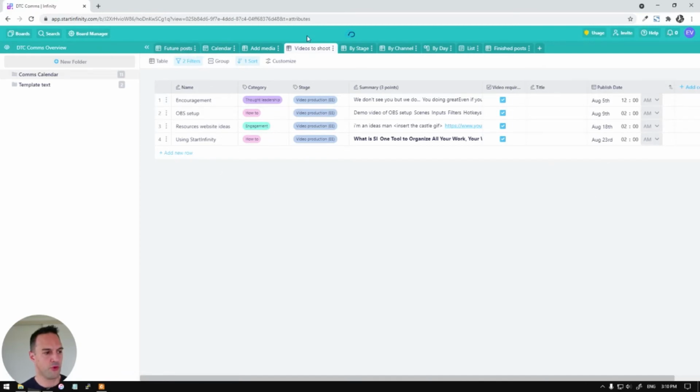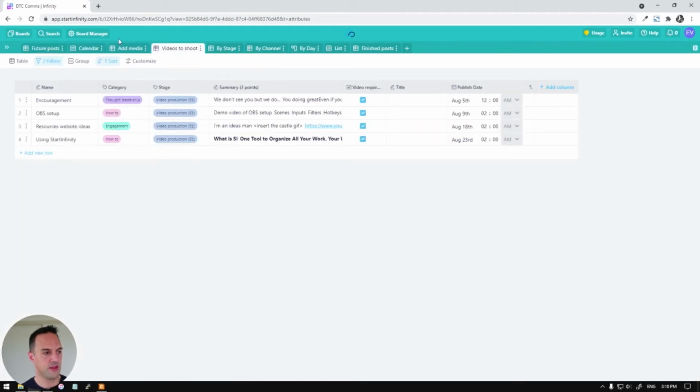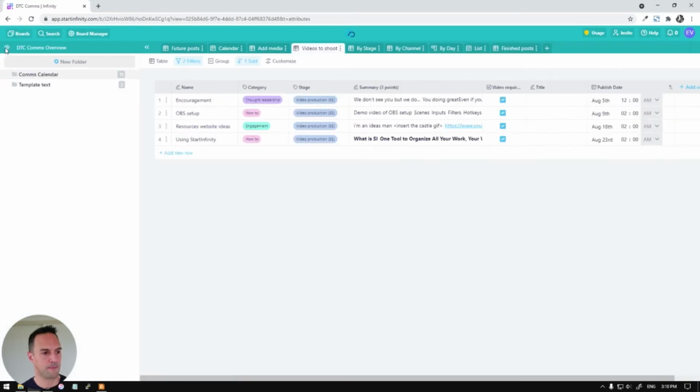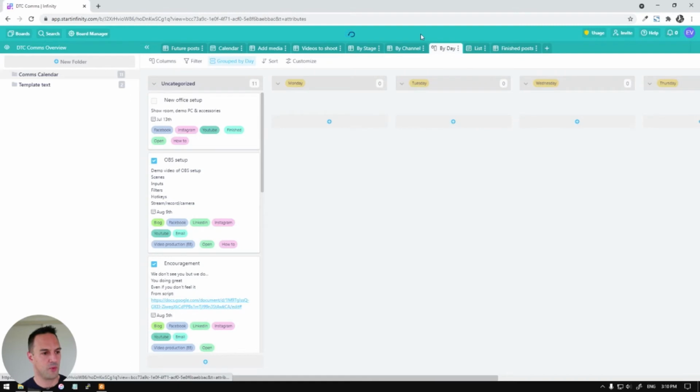To gain more room on the screen, I can just hide this folder view here. So we get more screen real estate there. Then we have another view by day. I'm not really using this view, but it could be interesting if, for example, I've got different post categories that I'm doing on different days of the week.